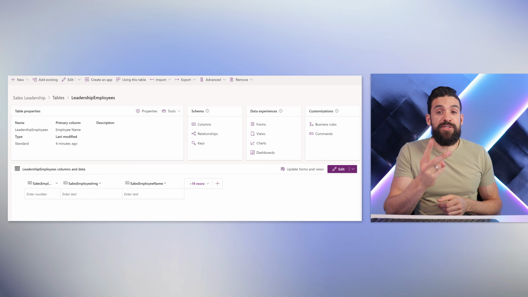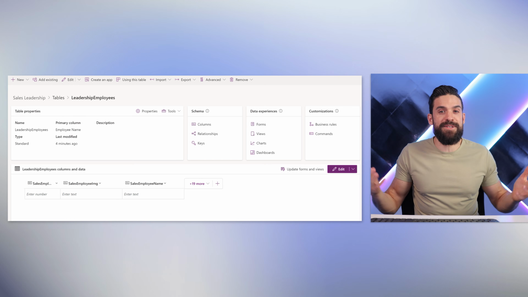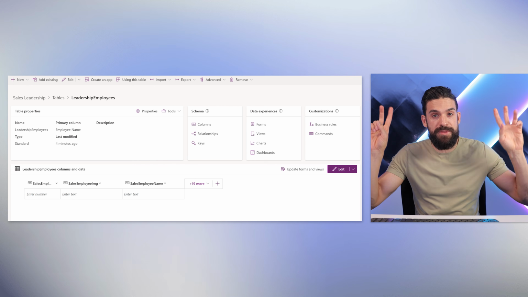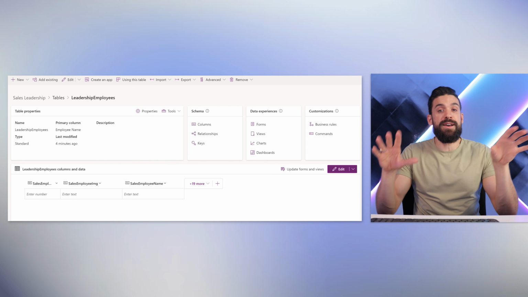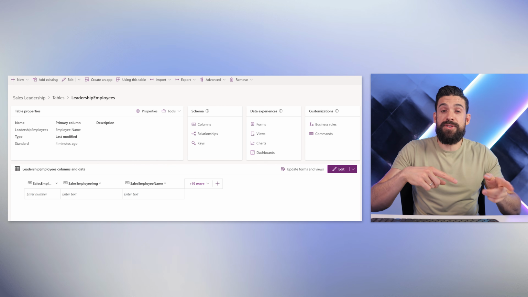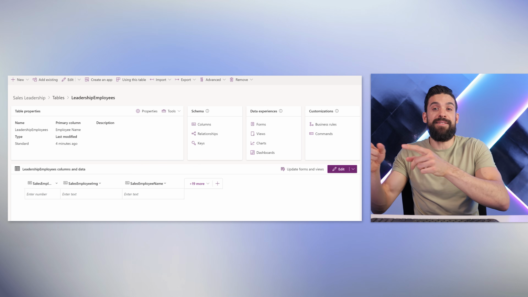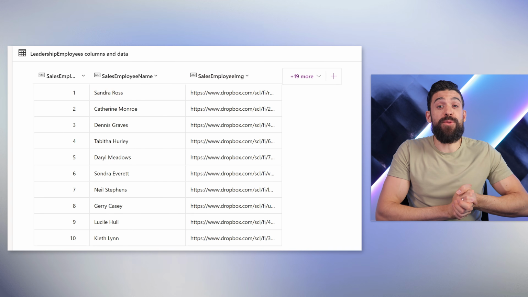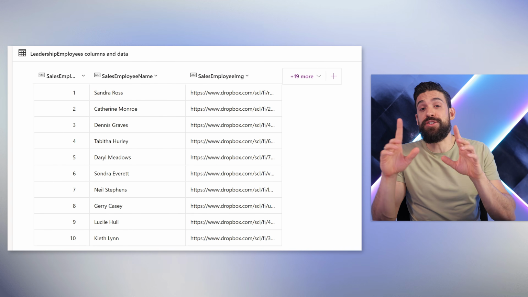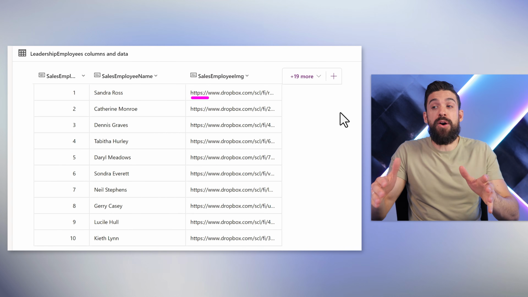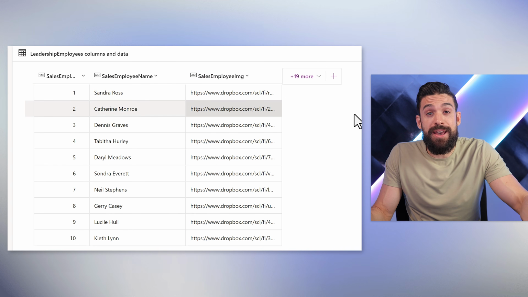All right, so now we have our two tables, but the data itself is missing. So we just need to put in some dummy values. Now, over here, we're going to have 10 employees. Now I'm just going to copy over the values that I need in this table. So let me do that quickly. Now, when you fill out the employees in the table, just watch out that if you have a long URL, for example, for the images, it might not fit.